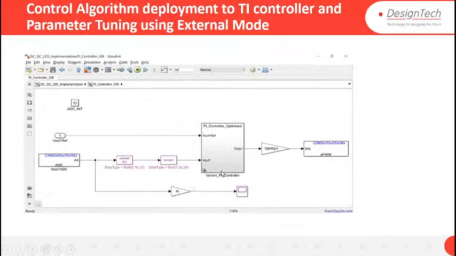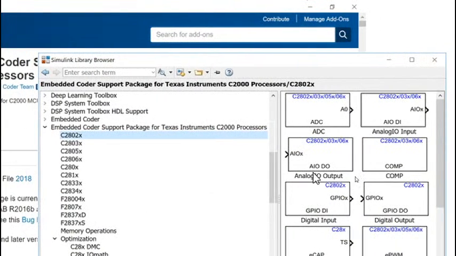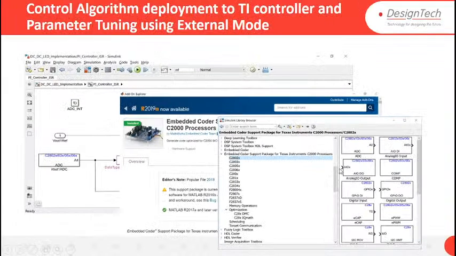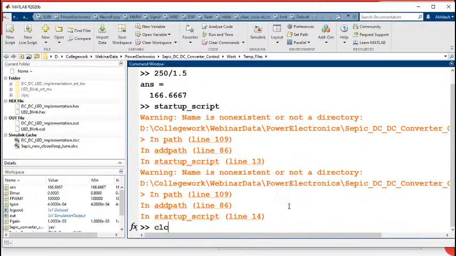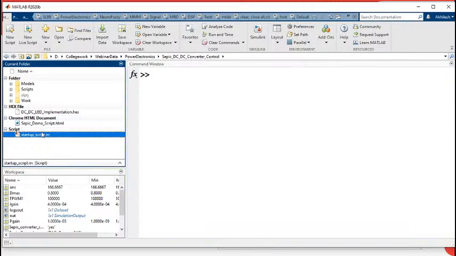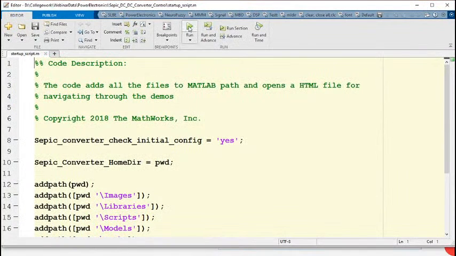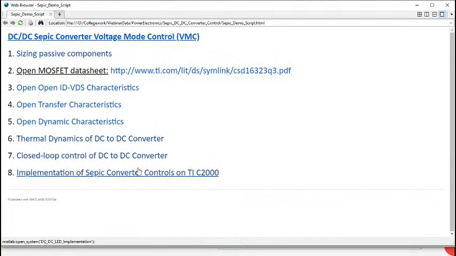Once you get these blocks, there are analog input, analog output, digital input, digital output blocks available here. So here if I switch in MATLAB again, let me show you first of all how to deploy it in hardware.